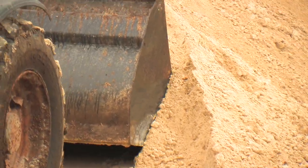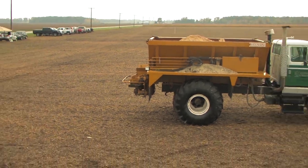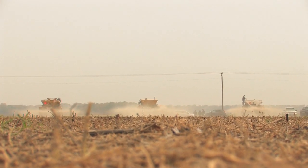One big tip while loading gypsum: come into the pile and try not to scoop any debris off the ground. Some of the changes we had to make were our gate setting — the height of that — along with speed adjustments and spinner speed, as far as how far they would throw the material to get a good pattern. Best advice I could give is to start with smaller loads and really figure out what works best for your situation. If you're going to store gypsum in a field and not spread it right away, I'd strongly recommend pushing it into a peak to help shed the rain.